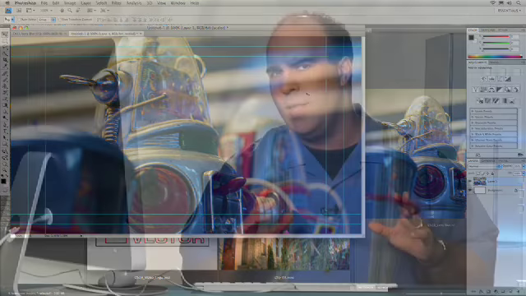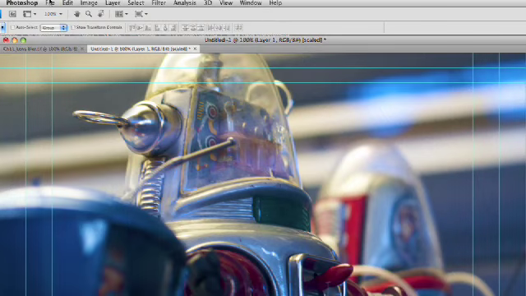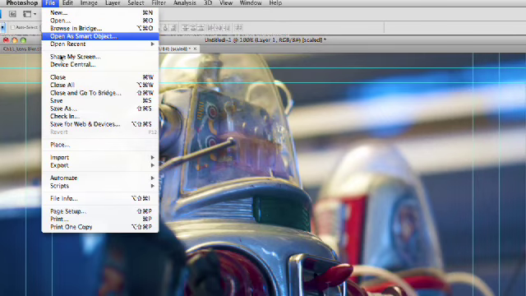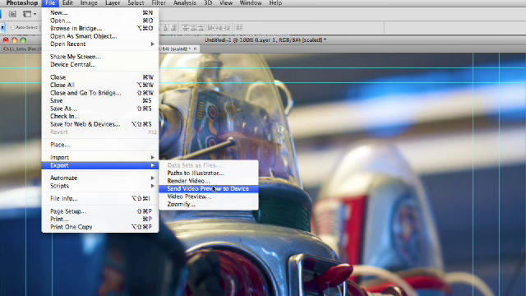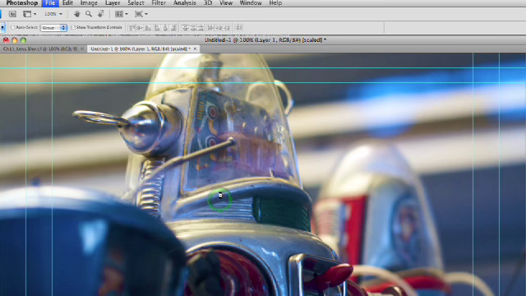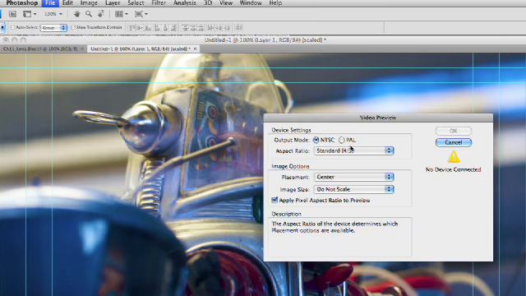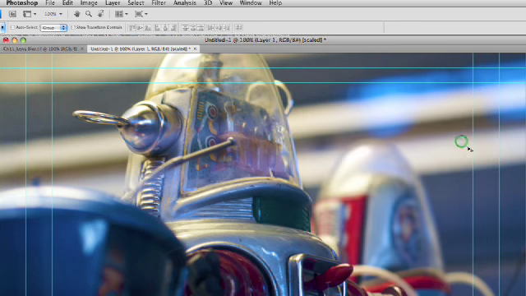You'll get a little bit of softening with the image, particularly with text, but the good news is that Adobe made the preview quality much higher in CS4. So in earlier versions of Photoshop, if you saw a little bit of softening and it bothered you, you'll get less of that with Photoshop CS4 because they improved it. Also be sure if you've got a video system hooked up to your computer using FireWire that you take advantage of the ability to do a video preview. This will allow you to send out the image over FireWire and look at it on a 16:9 or a 4:3 monitor. And it'll actually do the pixel aspect ratio preview there and correct the image to the monitor for you. Go ahead and close that right now.